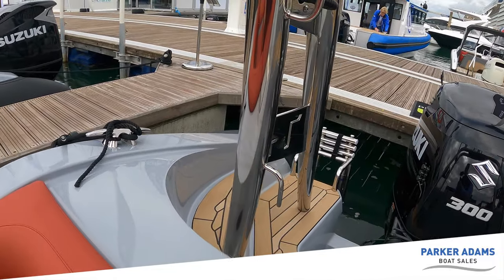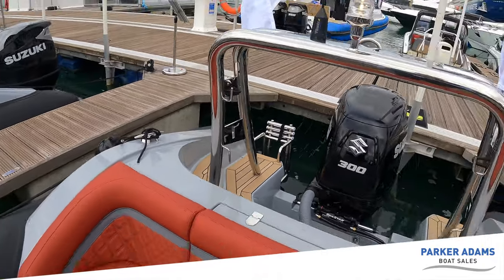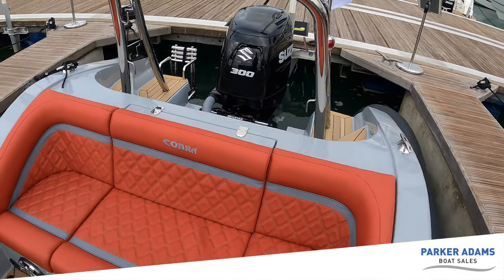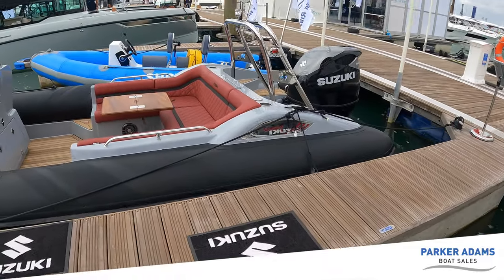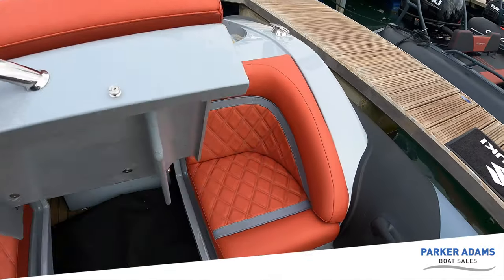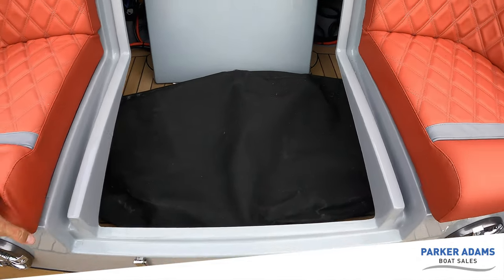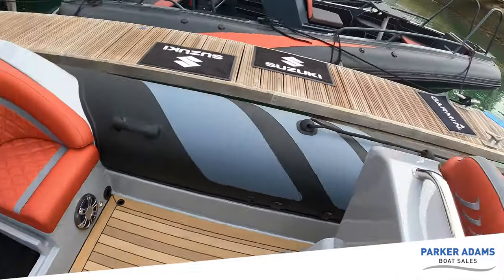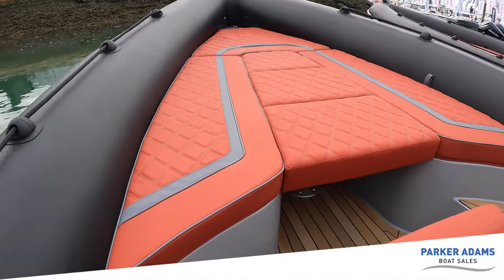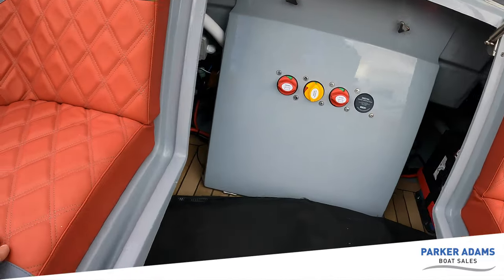Inside here you have places to store the ropes, so when you're underway you can coil them around here rather than having them loose. Up in here — you may remember from my 8.2 walkthrough there was a table set up here — but when you have the bench seat at the back instead, you have this brilliant storage locker. Lifting this up reveals lovely storage space. In here I have a cockpit table with two mounting places — it can either be mounted here or round at the front. I've got this set up as a sunbathing area at the moment, but there is a pedestal stand so you can dine in that area.